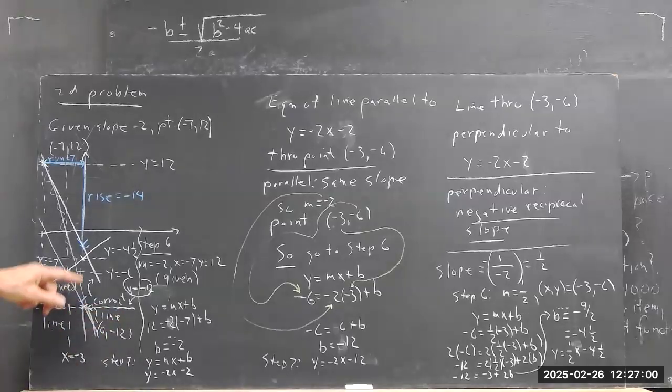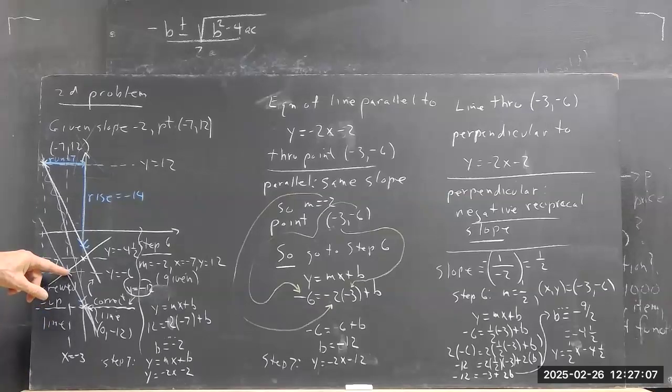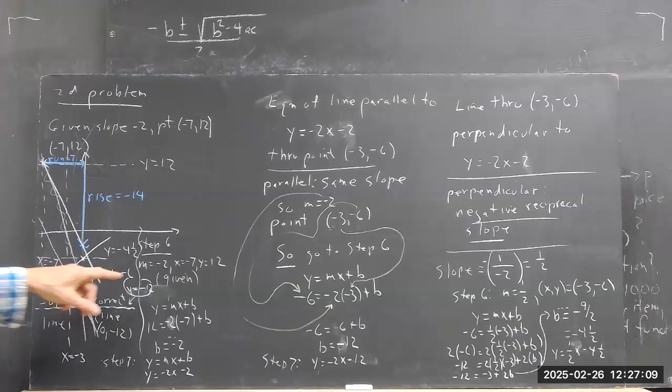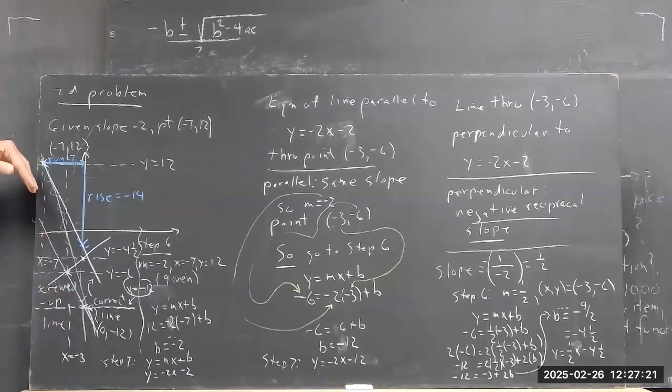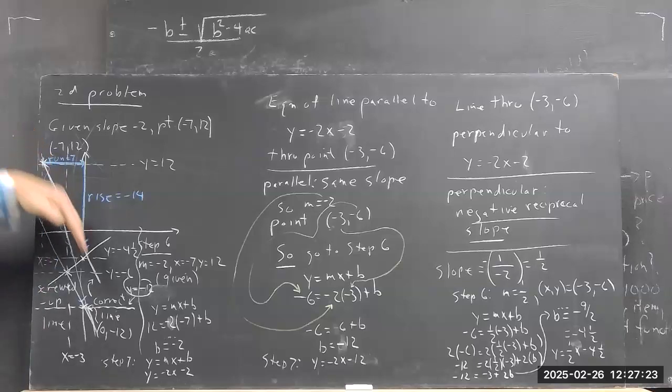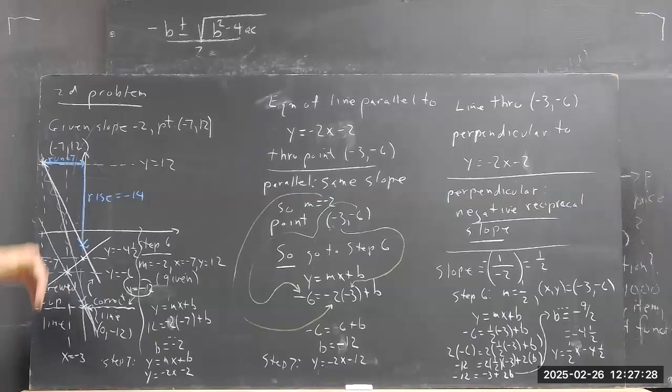Here, and that all fits. And there's -6, there's -12, looks about right. Here's our point, -3, -6. I didn't have room to label it, but it'll be worth you writing it out and labeling it. So we have this point and this point. We can draw the line, and it comes out pretty much parallel to this line. For a hand sketch, it's parallel enough to be plausible.